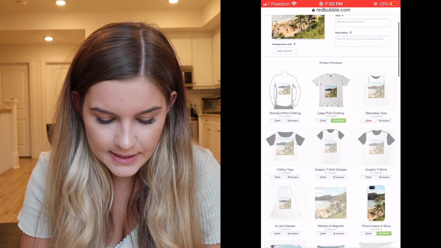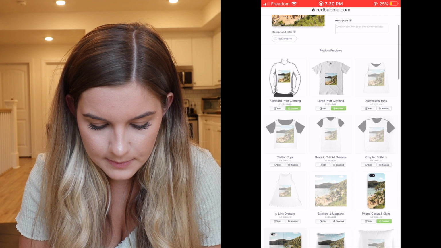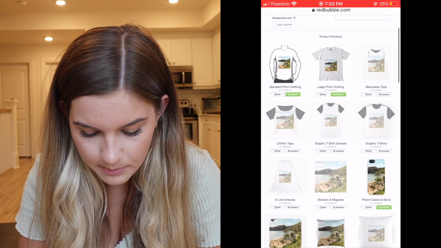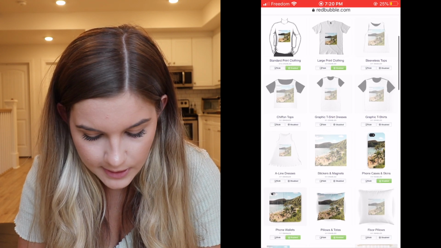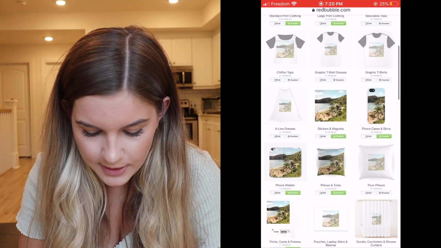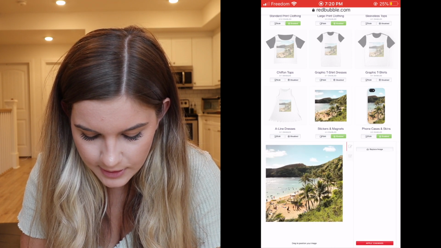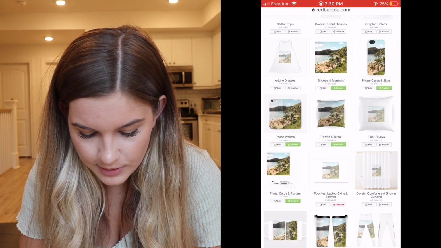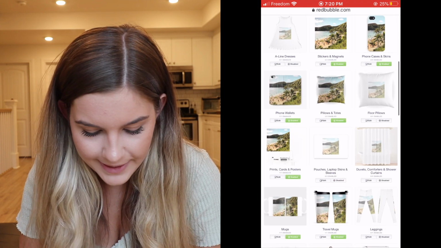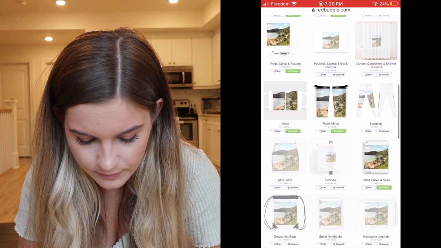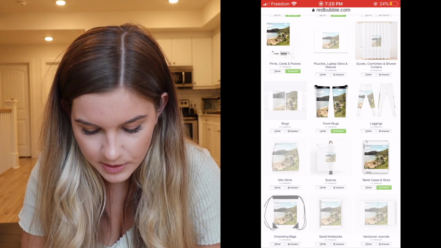So as you can see, a lot of them don't quite fit properly. So for the shirt, that's fine, but for the sleeveless top, that looks kind of weird. Same for the dress. The magnets are good. The phone case is good. Wallet's good. Pillow's good. The floor pillow, not quite. Posters, yep. Yeah, I don't like how that looks, so I'm gonna disable it.